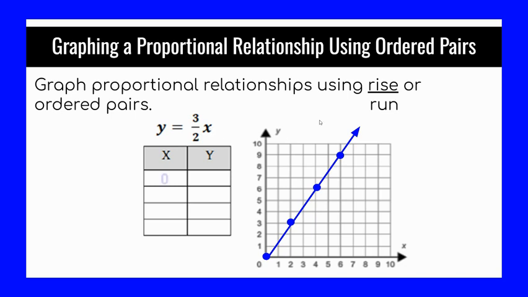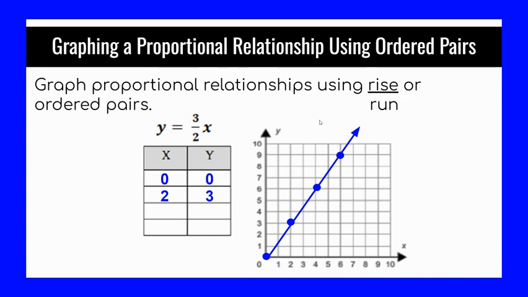Again, I have fractions here, and so if I want to make a table by putting in values for x, I'm going to pick multiples of the denominator. The reason I'm doing this is because when you pick multiples of the denominator, you will no longer have a fraction. It's going to work out beautifully. So the first multiple of the denominator is the denominator, which is 2. So when I multiply 3 halves times 2, I get 3.